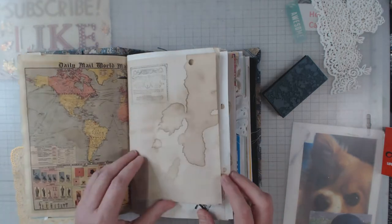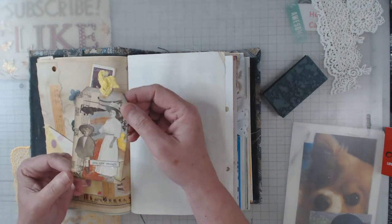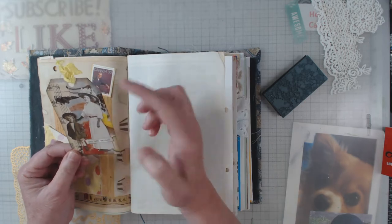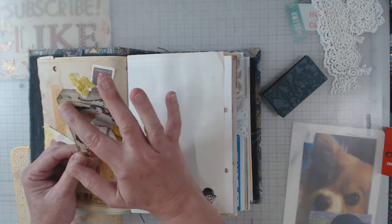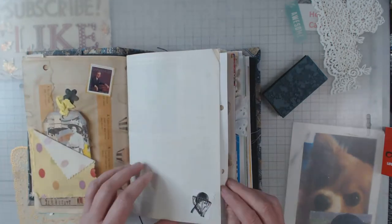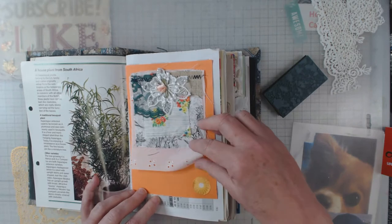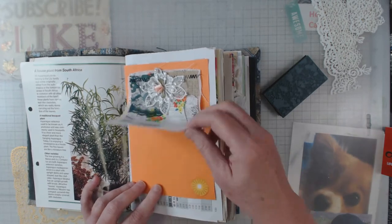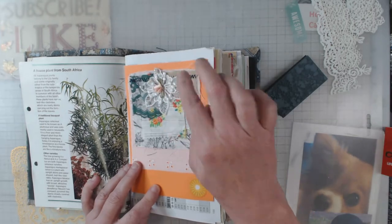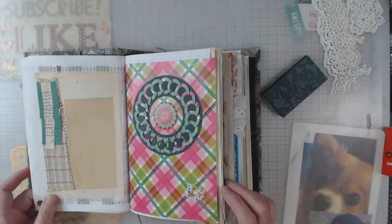A lot of the stuff I don't even really remember where I picked it up. I do a bunch of retreats, and this is the kind of stuff people go ahead and make as ephemera. I imagine those are Tim Holtz people up on some decoupage. There's a little tag too. I pulled all my stray stuff together — this was on this paper, just different pieces of fabric and an applique. I put it on a page that I knew I wouldn't be able to write on.